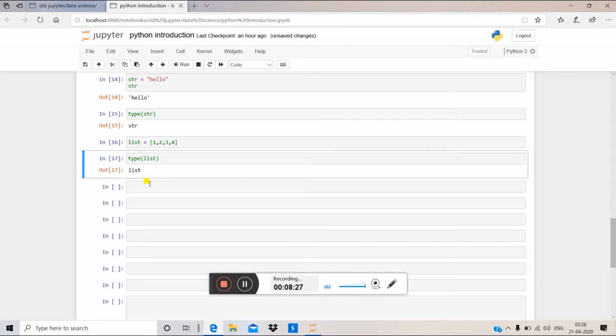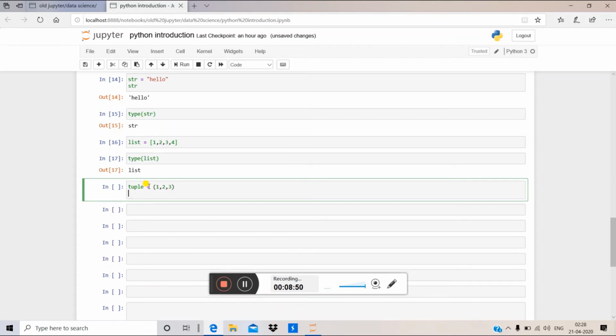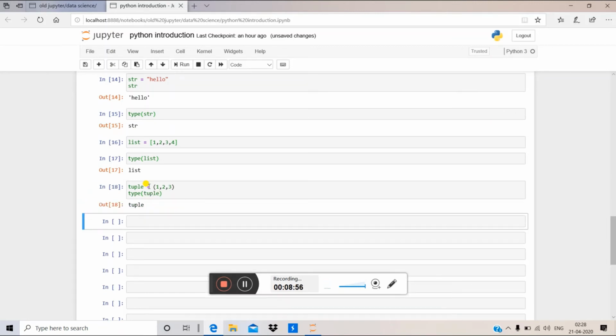This is the list data type. Similarly we want to see about tuple. Tuple is equal to bracket 1 comma 2 comma 3. You see type of tuple is tuple, right?